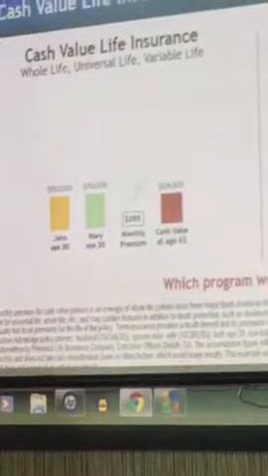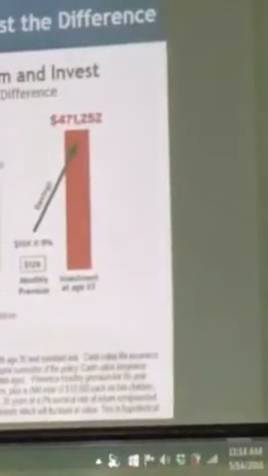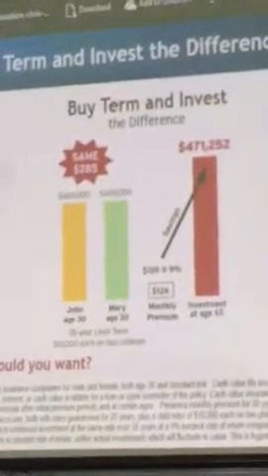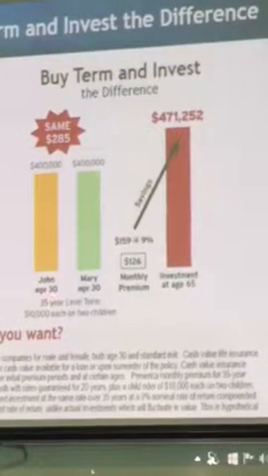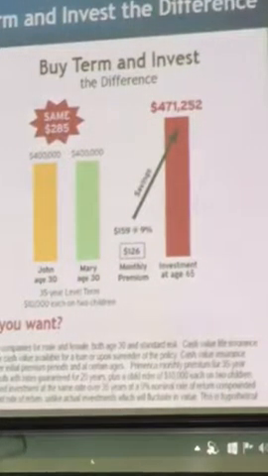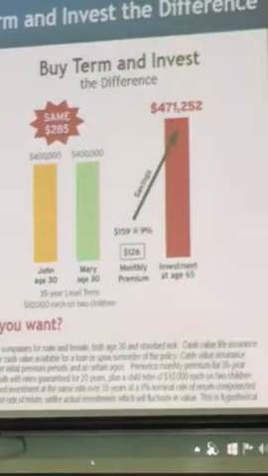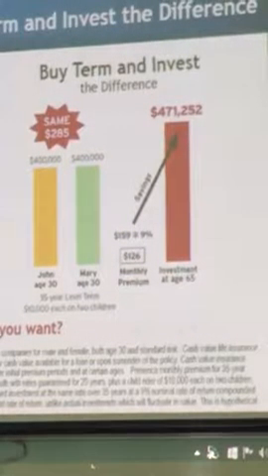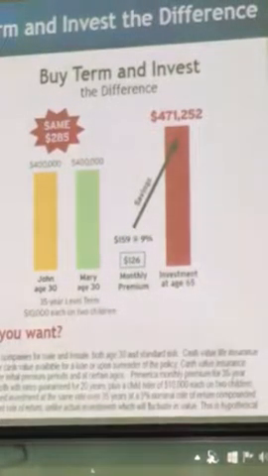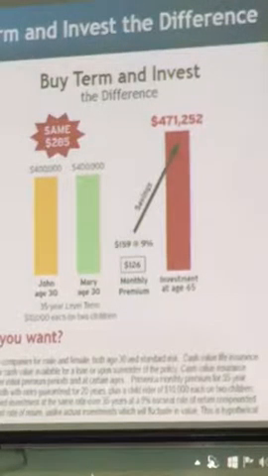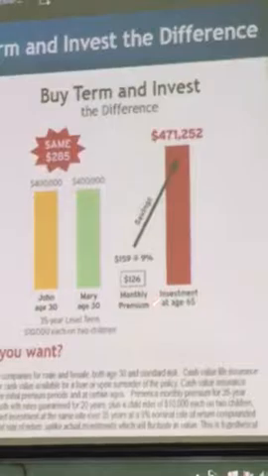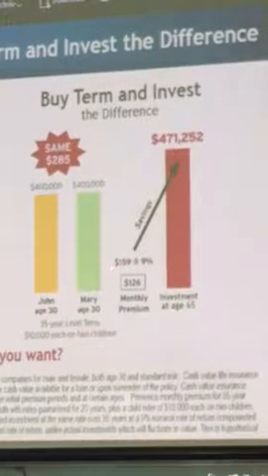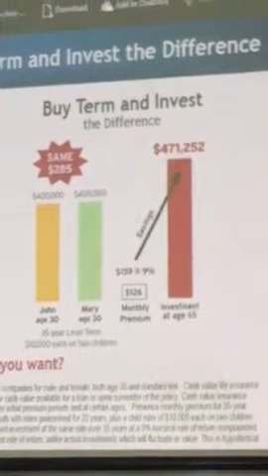So let's look over here, another concept that we teach, which is called buy term and invest the difference. So we're going to talk about the same $285. We put $400,000 on John, $400,000 on Mary for a 35-year level term. Which means for 35 years, their death benefit stays exactly the same, their monthly premiums stay exactly the same. We also put $10,000 on each of their 2 children, which didn't have any coverage over here. So we gave them about 3 times the coverage, and with us, it was $126 a month. So we saved them $159 from this example over here. It gave them way more coverage.